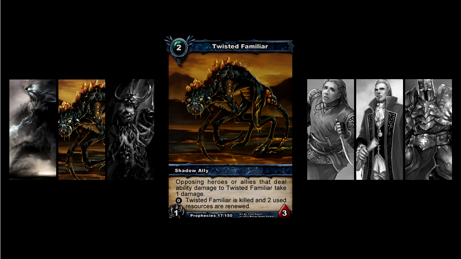The Twisted Familiar is a 2-cost ally. He's a 1/3. It's not bad for 2 costs. It's not a Pewin, but its abilities make up for it. Because whenever an opposing hero or ally deals ability damage to the Twisted Familiar, they take 1 damage. This means like Deathmage Thaddeus and, say, Eldwin, dealing damage to it.